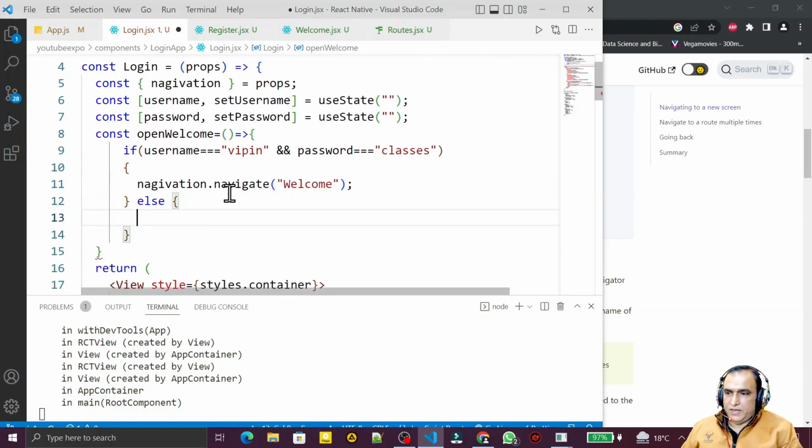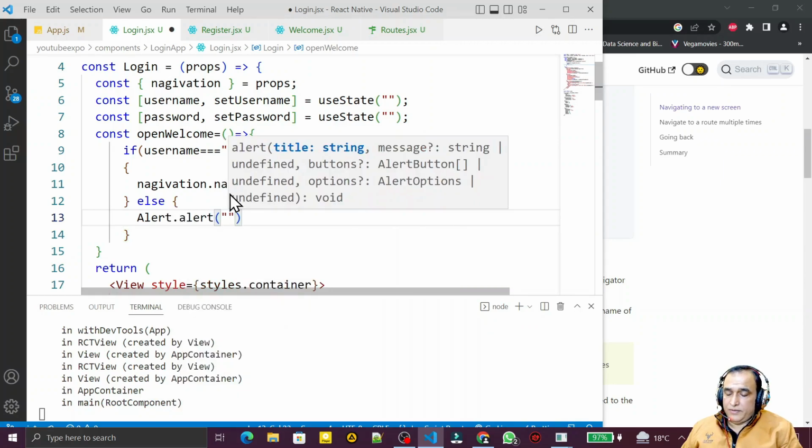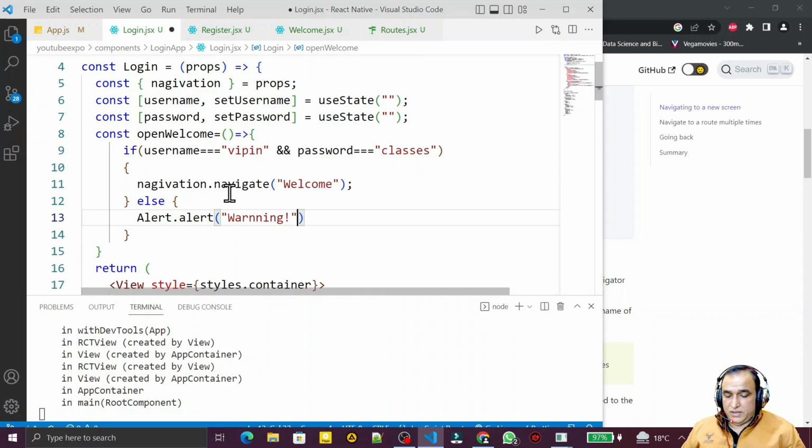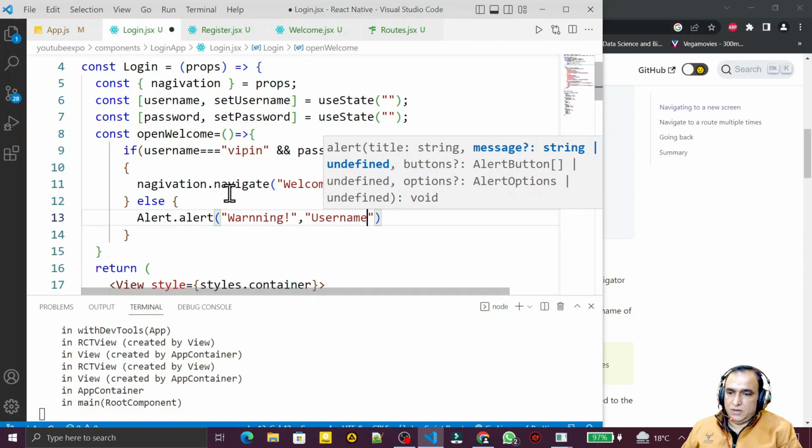Else we can say Alert.alert, we say Warning, and here we say username or password is wrong like this.